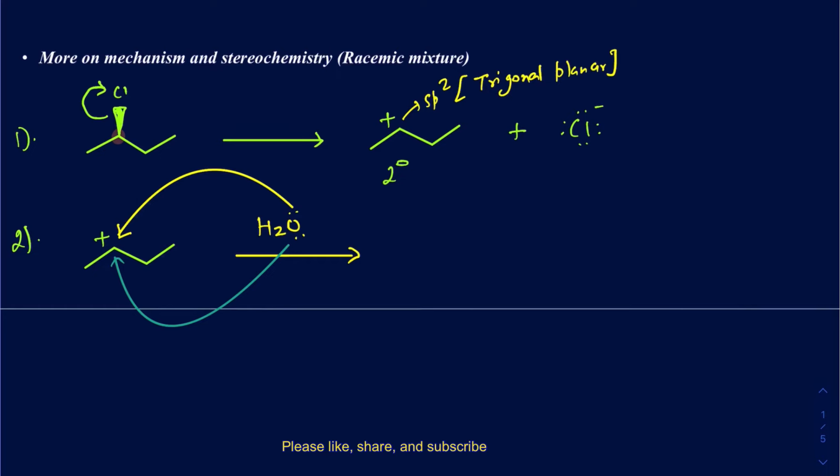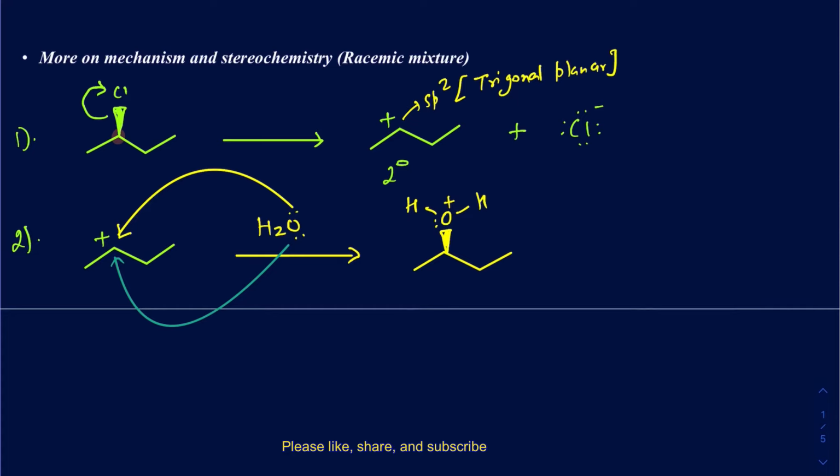So when you do attack from the top, how is my product going to look? Well, it's going to be coming out of the page, and that's going to look like this. There's oxygen now attached to that carbon, so that's going to be coming out of the page because it's attacking from the top. And this oxygen is still going to have the hydrogens attached. Now, remember, the oxygen used one of its lone pairs to make a new bond with the carbon, so it's still going to have one lone pair left, but it's going to have a positive formal charge because now it has three bonds. So that's when it's attacking from the top.